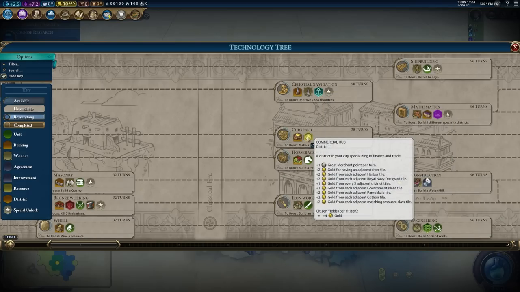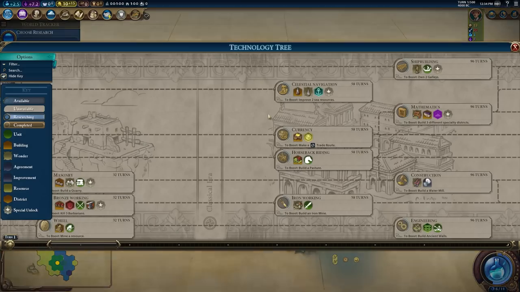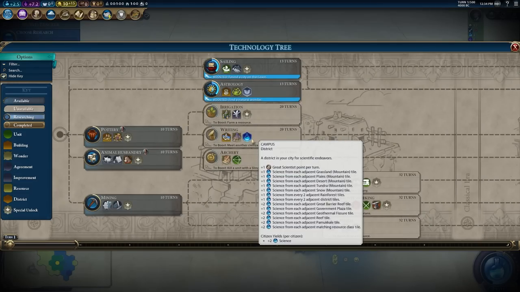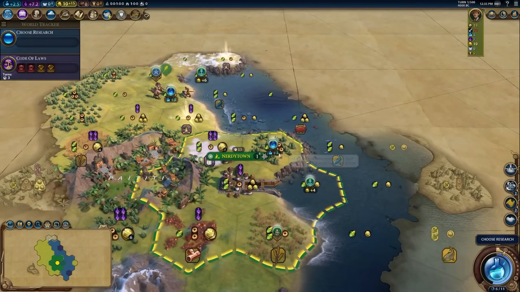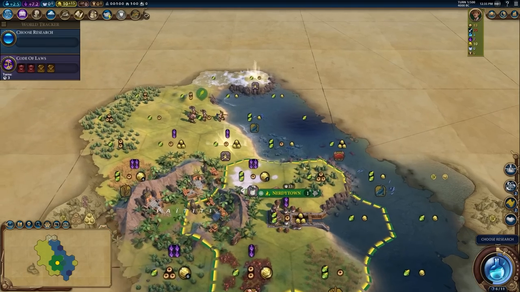Your commercial hubs are good if they're on breathtaking tiles, though that's a little bit harder with floodplains and stuff like that. But wherever we can, we might get a couple commercial hubs, but we're going to prioritize harbors over those. Our first district will probably be the campus because it's really early to unlock. I have a really good one right here, a +6 campus. Get us really early science per turn. And then maybe we can actually compete with some of the AI for some of the great scientists.